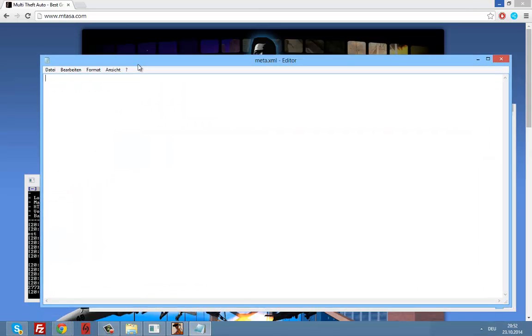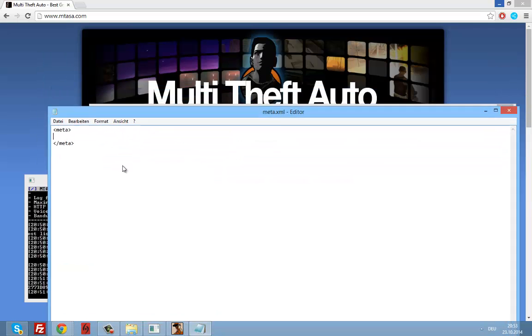In the meta, you just write which resources will be started, which files will be used, which scripts will be used, who made all this, and which version it is, and all that kind of stuff. So to make the meta, you just write this, just as easy as that, and this could be the meta for your resource.